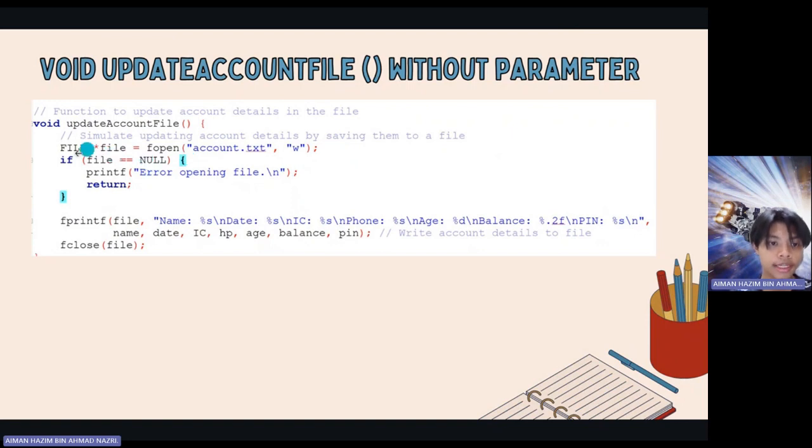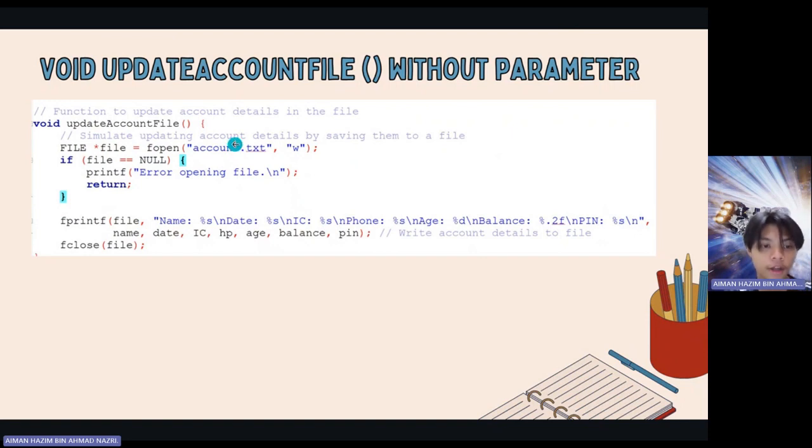So the FILE *fp line declares a pointer to a file object. We use fopen to open a file named account.txt in write mode "w". If the file does not exist, it will be created.